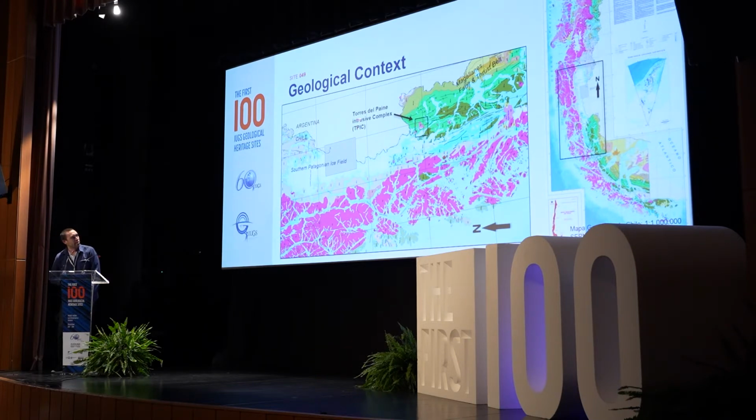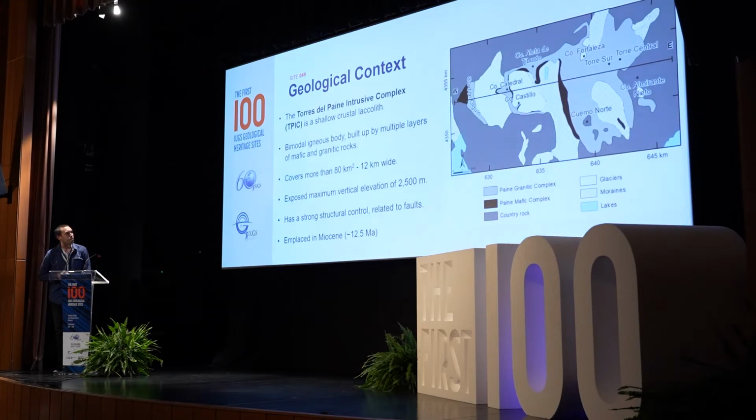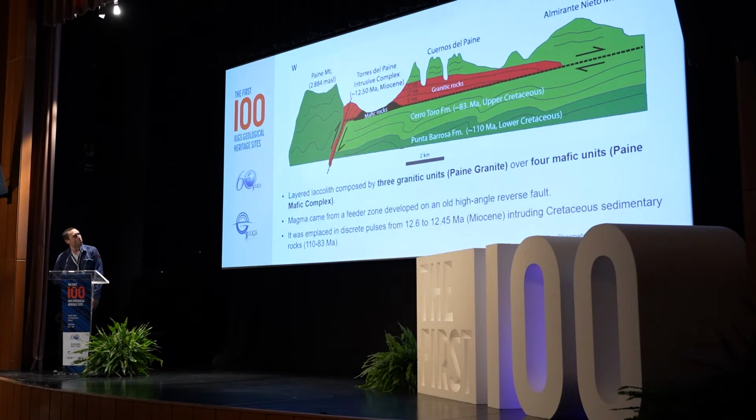And this intrusive complex is emplaced in metasedimentary rocks of the Magallanes Fold and Thrust Belt. Well, this is a geological map of the area, but I will jump to the geological section. It's more clear. Here we have a west-east section of the area, and here we can see the laccolith.